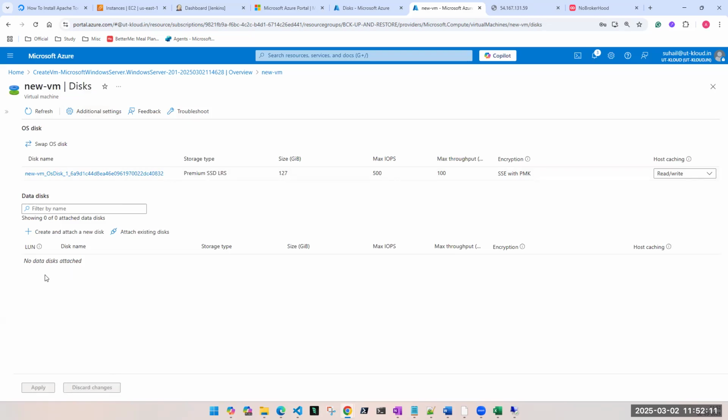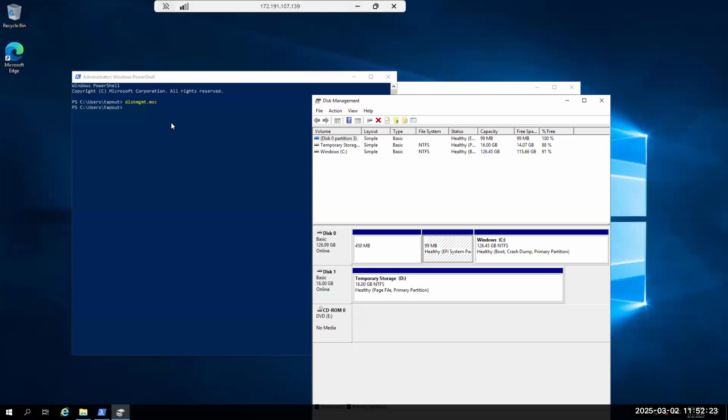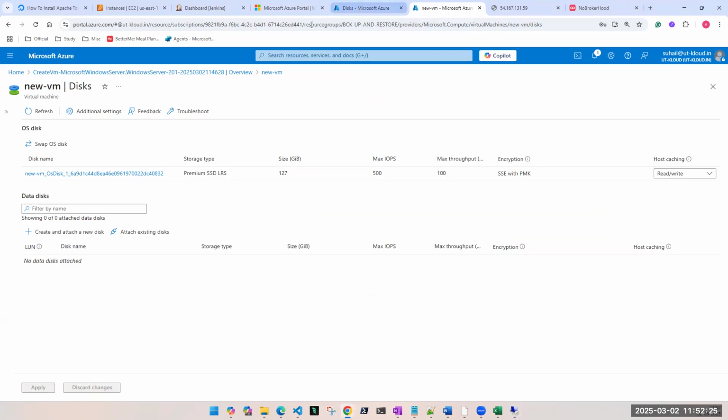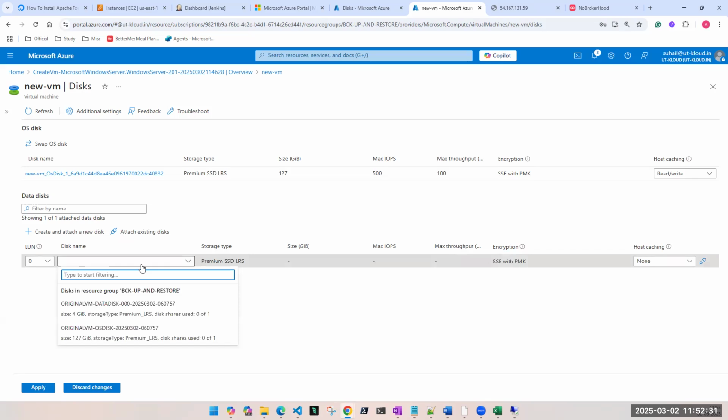Just because it is an OS disk, that does not mean you have to replace the OS disk. You can use that OS disk as a data disk. This machine has its own OS disk, in which I'm logged in. I don't want to touch this machine. I'm not changing anything in the OS of this machine. I just want to use those existing disks. Here it is. Can you see?